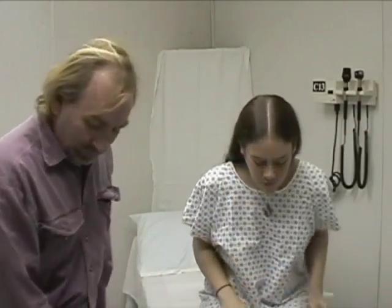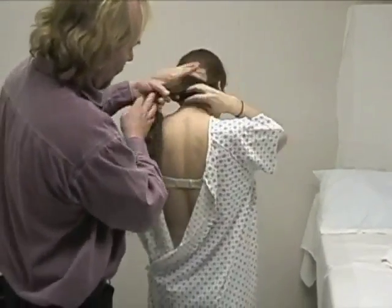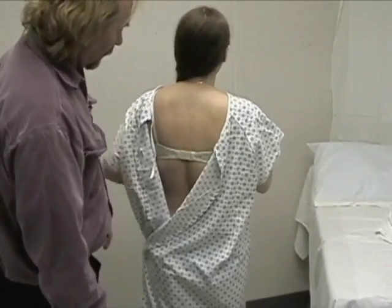Okay, the next thing we're going to do is the musculoskeletal examination, all right? I'm going to start off with the spine inspection, so if you would please, Meredith, come stand right over here and turn that way, thank you, okay? Move your hair out of the way here. Now if you would please, untie your gown on the side.